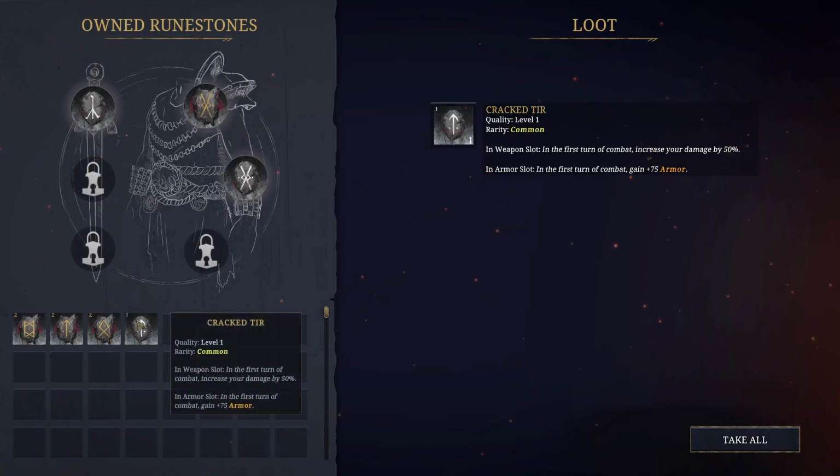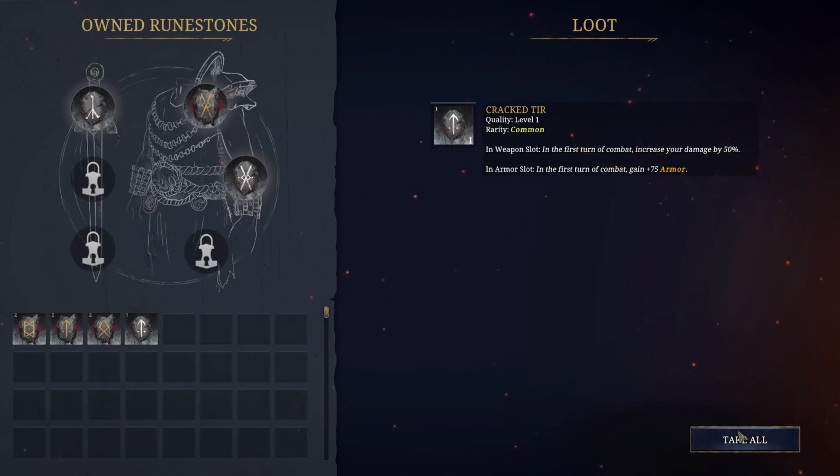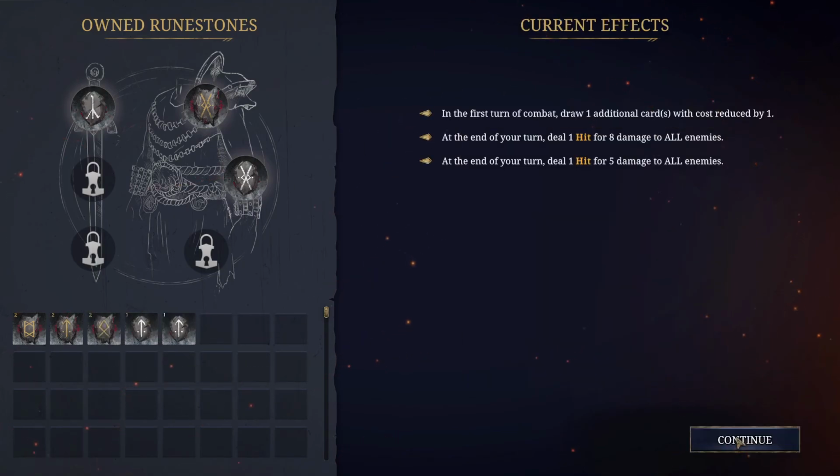And we got another one of these. So if we can get one more of those, then we can combine it. And then we'll have 2 of these quality level 2 ones. But even the rune salesman didn't have any of those. So.